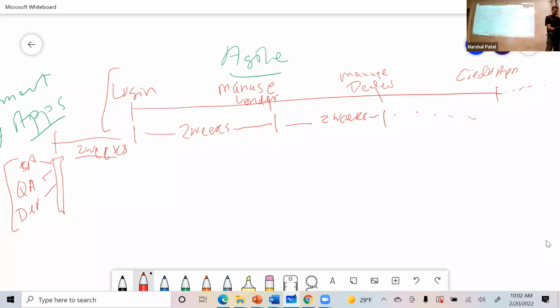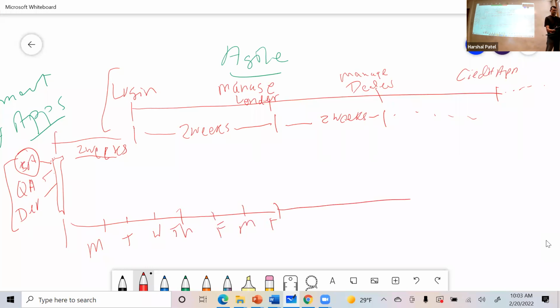So here, BA will document all the requirements and QAs. So I'm just trying to put the timeline here. I'm just trying to blow out these 2 weeks, okay? So these 2 weeks I'm going to blow out. Let's say it's a Monday, Tuesday, Wednesday, Thursday, Friday. Again, it's a Monday, Tuesday, Wednesday, Thursday, Friday. On day 1, they will collect the requirement, what needs to be built over 2 weeks. Okay, so this is where requirements and they will get a sign off.